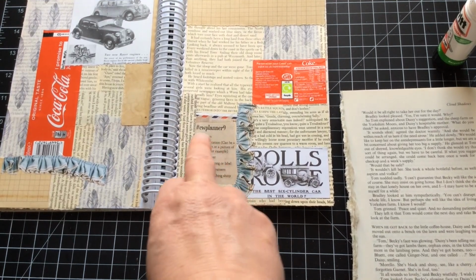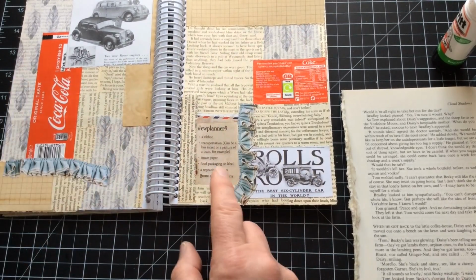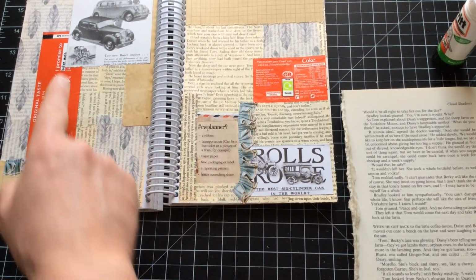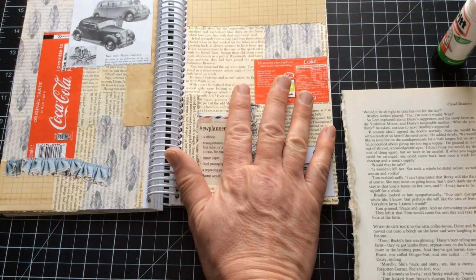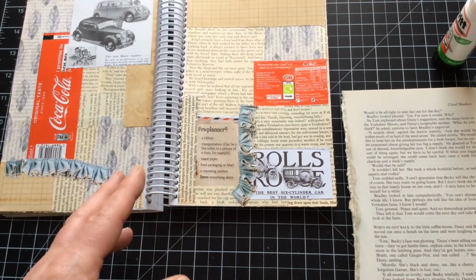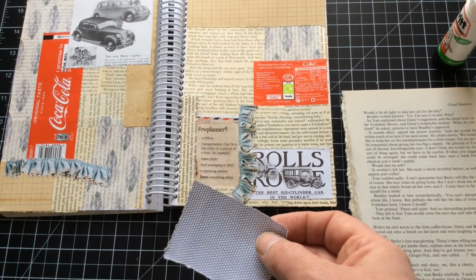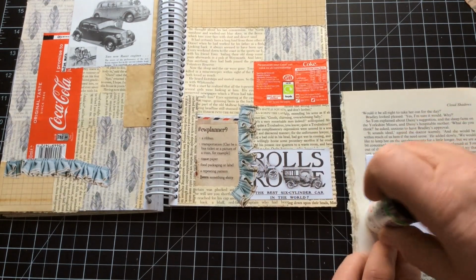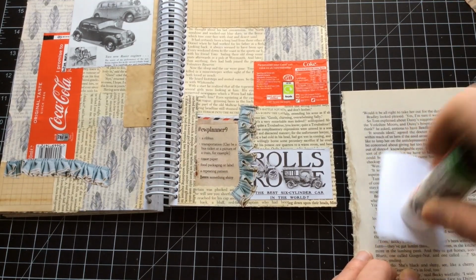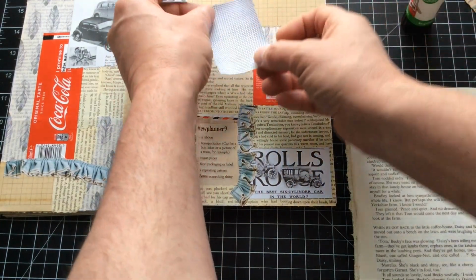Right, so ribbon, we've got transportation, I've got, oops, knocked it, sorry about that. Tissue paper, we've got. Food packaging, we've got. Repeated pattern, we've got. Something shiny. This is shiny as far as I'm concerned, but I'm going to be adding more shiny stuff to this. So we've basically covered everything that needs to be on here. Now I'm just going to put a few more things on that actually have attracted me, and I don't mind this page being a little bit empty. I've found, looking back through these, I have tended to really fill every page, which, if you know me, you'll know I'm a minimalist, so it's a little bit unusual for me to actually have done that.